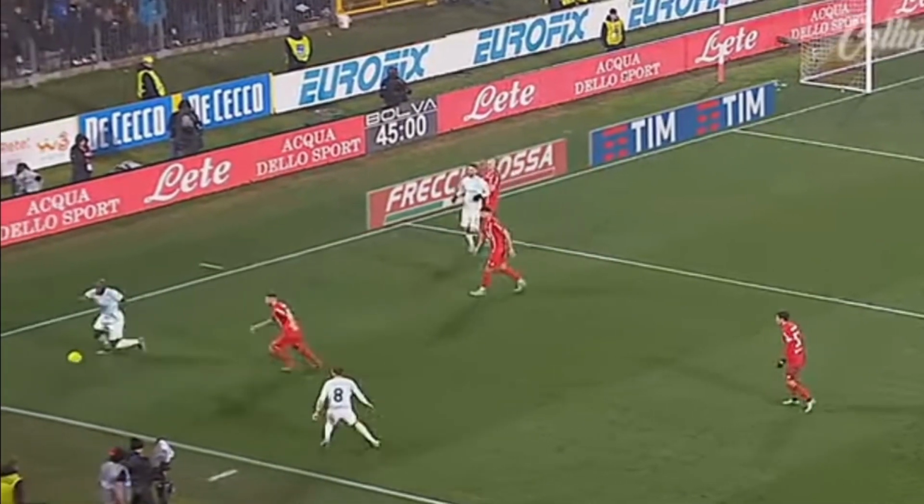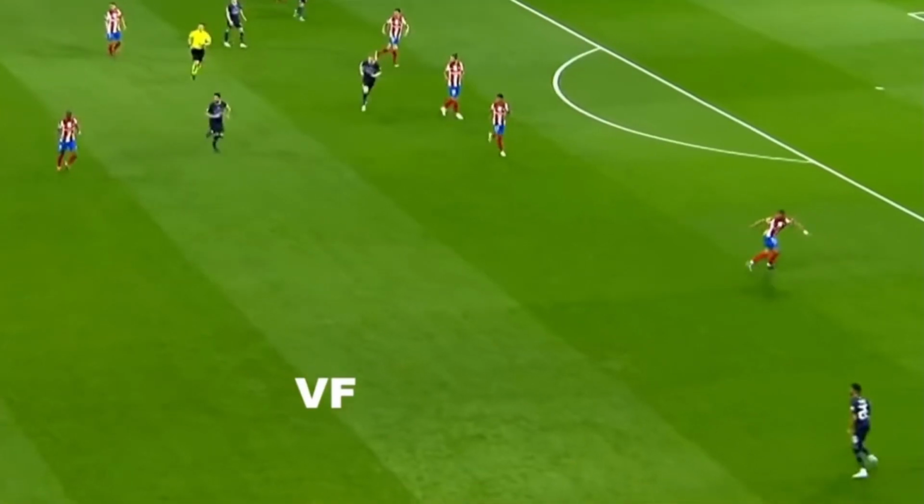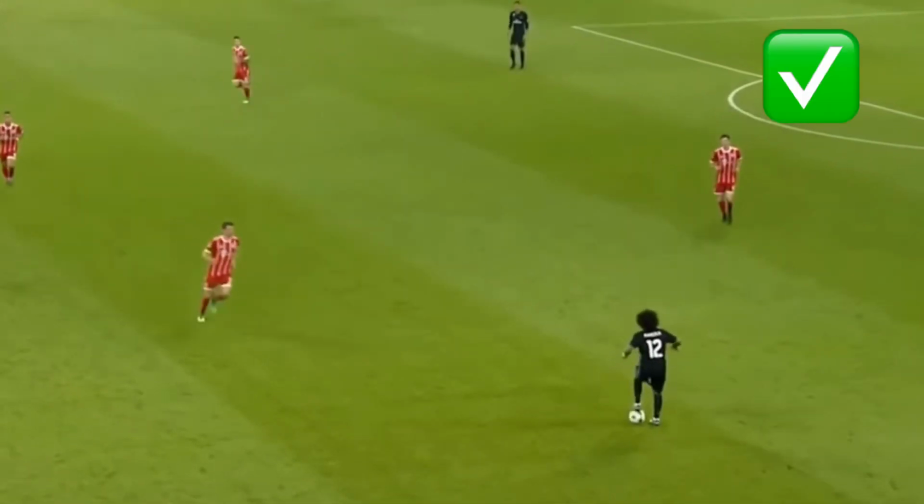We've all experienced those frustrating moments where you're waiting for the ball only to have it bounce off or slip completely through your foot. But don't worry, in this video I'll show you the drills needed to transform your first touch from a liability into a powerful weapon on the field.